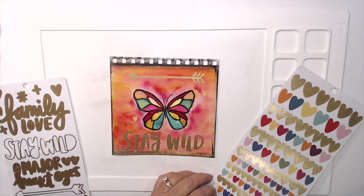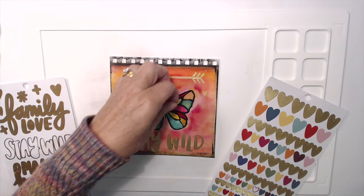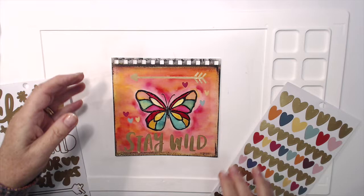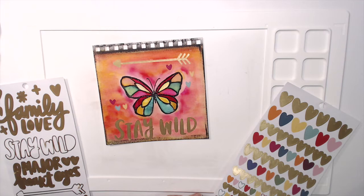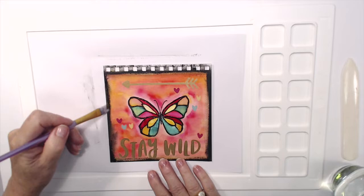Now I like triangles in art — I like to have a visual triangle going across my page somewhere, so I'm going to create a little triangle of hearts: one on the lower left hand side and another triangle on the upper right hand side. I have two hearts in each of the colors — two yellow, two green, two pink — and that looks really nice. But the other thing I really like to do is have odd numbers on my cards and in my art journals. Fives, sevens, or threes are really appealing to us, so I'm going to put a seventh little heart just down the bottom so that I have an odd number there.